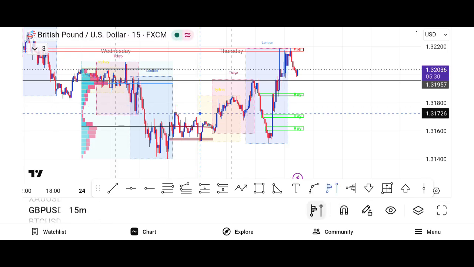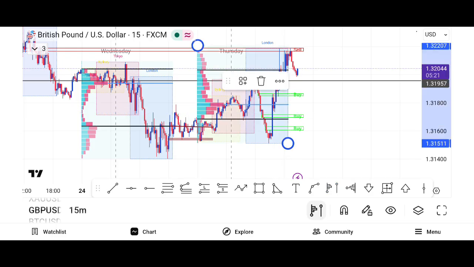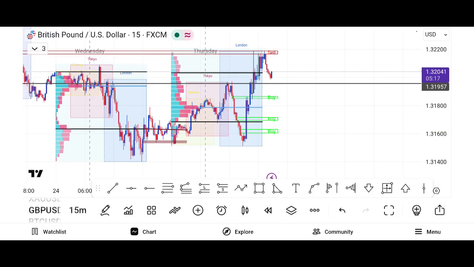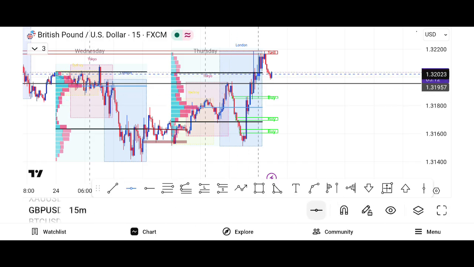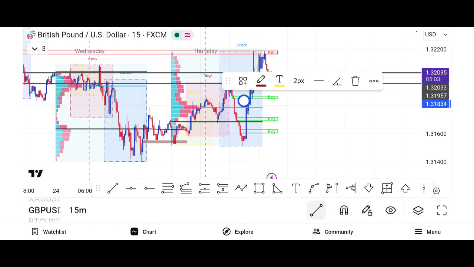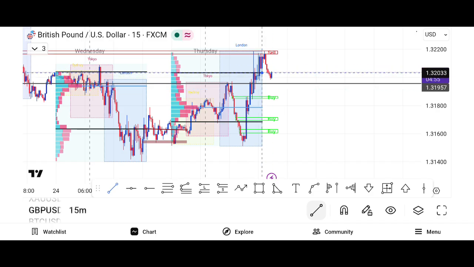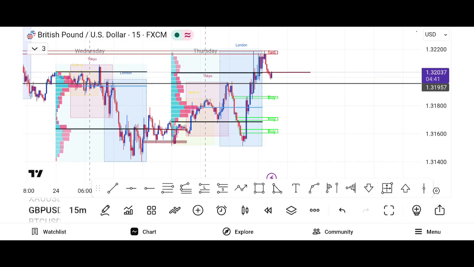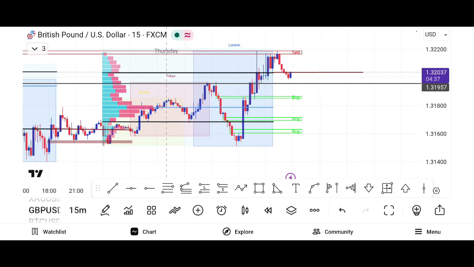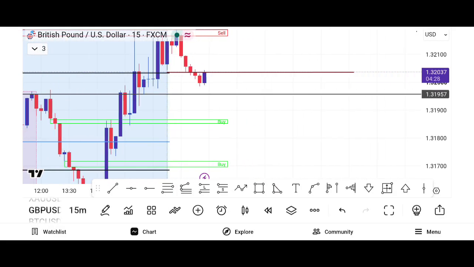Okay, now for today I'm going to do this. Mark that level. Boom. Okay, now I have two levels, the value area high and the value area low. The market closed. When the London session opens outside of the value area, I call it an invalid setup, but once the market comes back in, what I'm waiting for, I'll just zoom in. For today, I'll zoom in perfectly.